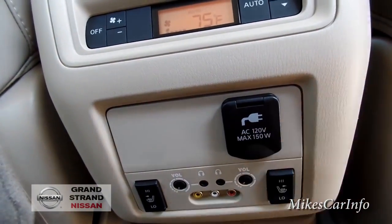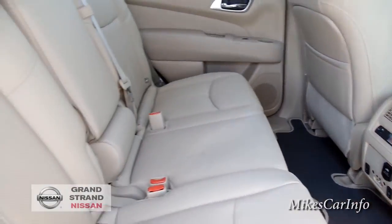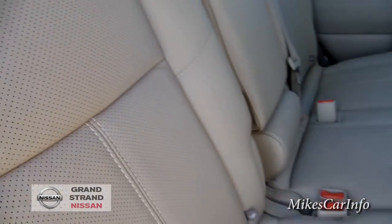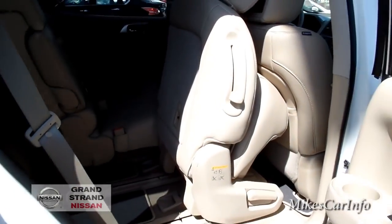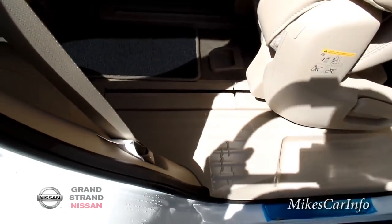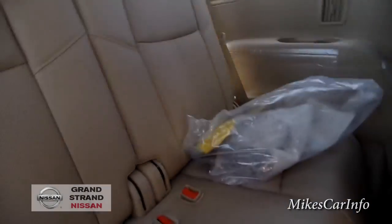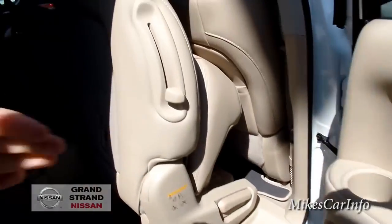The AC adapter is 150 watts, so it's handy for laptops and similar devices — it won't power a hair dryer or anything like that. You can see the tan leather interior with perforations in the center and back. To access the third row, there's a convenient handle — lift it up and the seat kind of sandwiches up, giving you a step with a plastic threshold to climb in. The third row has cup holders and pretty high headrests. There's also that panoramic sunroof I'll show you in a few minutes.